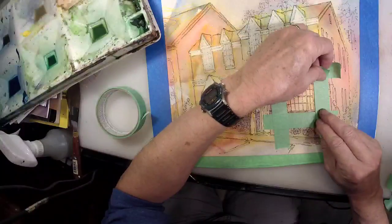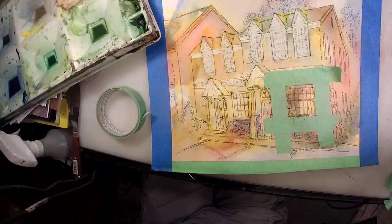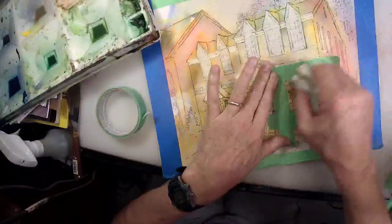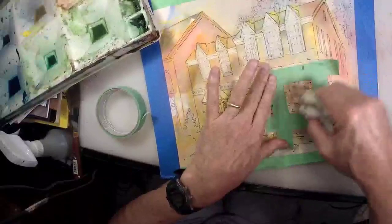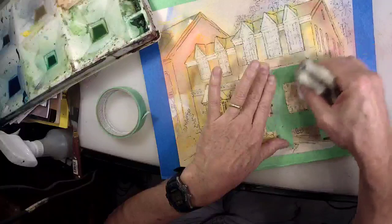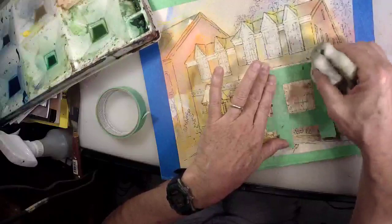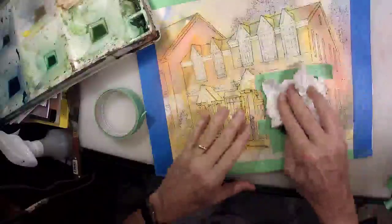So let me tell you where I'm going after this. After I've done more of this magic, Mr. Clean Magic Eraser lifting out, I'll first of all make sure that the paper is thoroughly dry, because it's possible the very next thing I do would be pen and ink, but I don't think so. I think I'll do more watercolor before I come back to pen and ink. Anyway, that's just a guess.